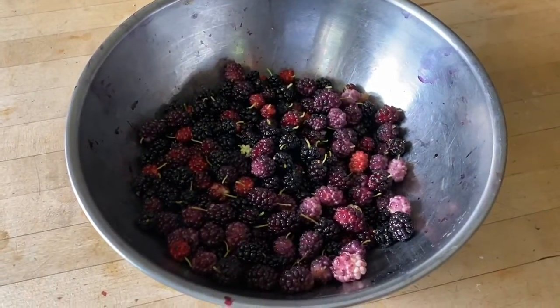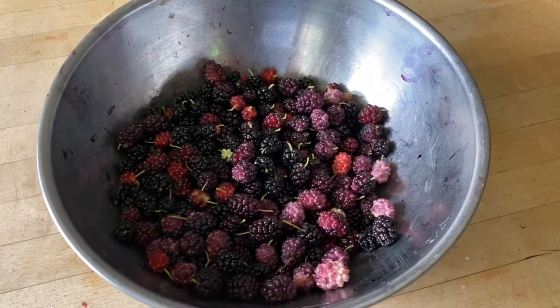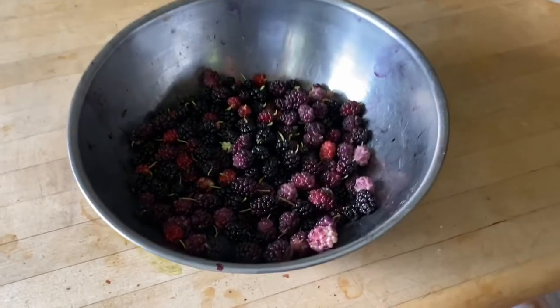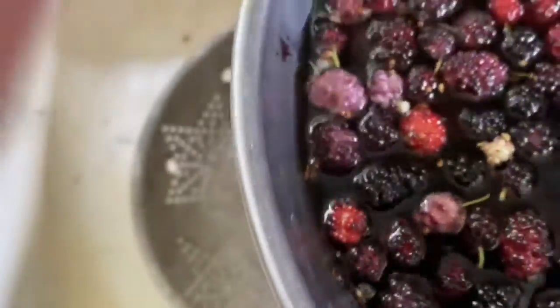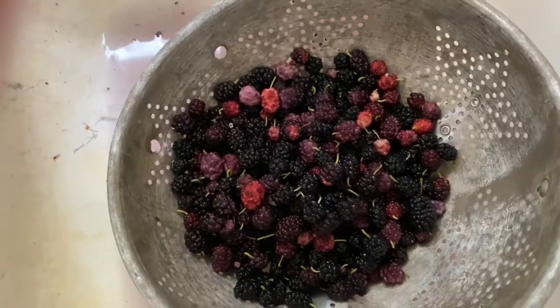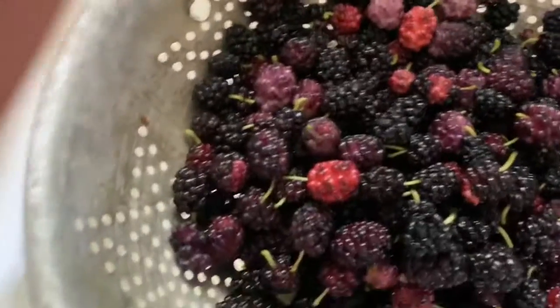Okay, we've collected about 2 cups of these berries, the mulberries. 2 cups is about 400 grams if you use a weight measure. So we need to wash these using a very delicate touch, strain it, and then we're going to cook it. When you're cooking, a colander is a very useful item to have. You can just pour your berries right into the colander. All the berries end up in the colander. Then you can let it drain out a little bit and transfer it over to the pot that's on the stove.